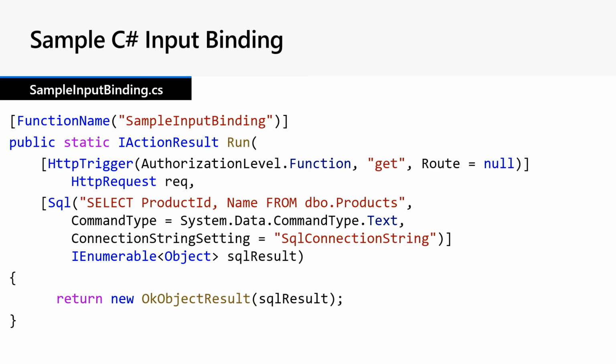The function itself is really, really short because we don't need to manipulate those results at all at this point. If we needed to change the result or correlate it into more data, we could certainly do that before returning it with the OK object result right there. But in this case, if the query result itself is exactly what we want to return, that's what we can do. And it's so quick and simple. Let's take a look at how we would build this in real time in VS Code.